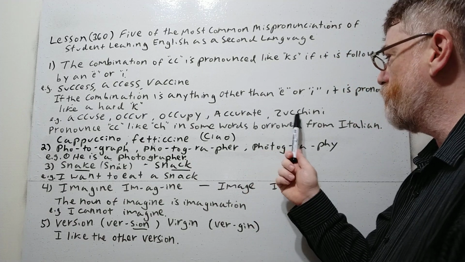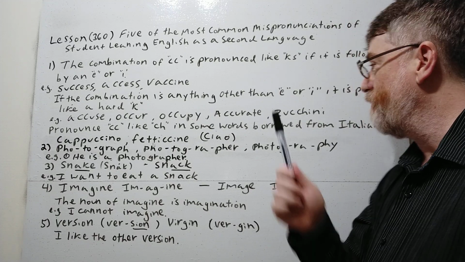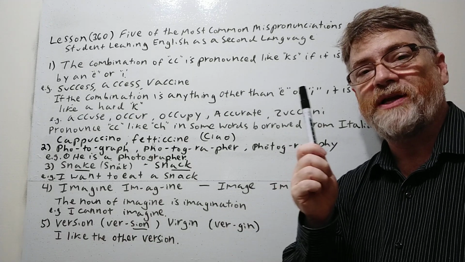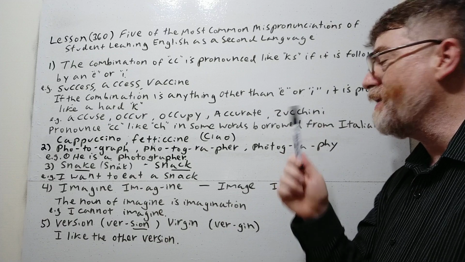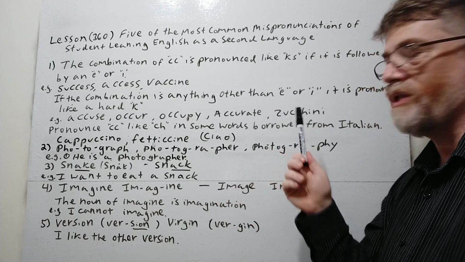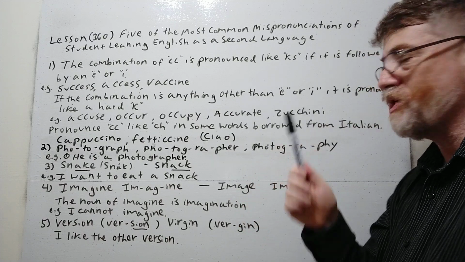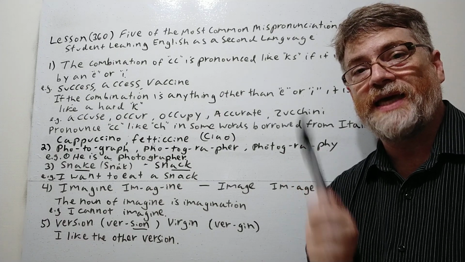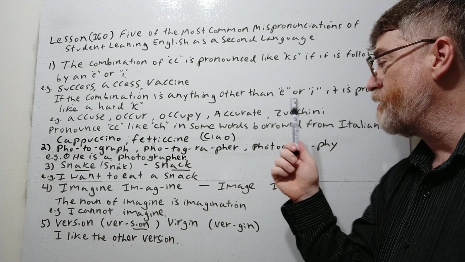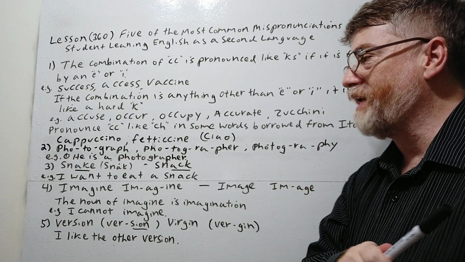All right, so going back to zucchini, there's another rule in Italian too. If you have a CH before an I or an E, that's pronounced like a K. So that's why this is zucchini. It's not so much the hard K rule, it's actually also from Italian. Again, the first C is kind of silent, but the CH before an I or an E in Italian is a K sound. So these type of noodles are zucchini. Oh no, this vegetable is zucchini. Yeah, sorry about that. But we do get that word from Italian.